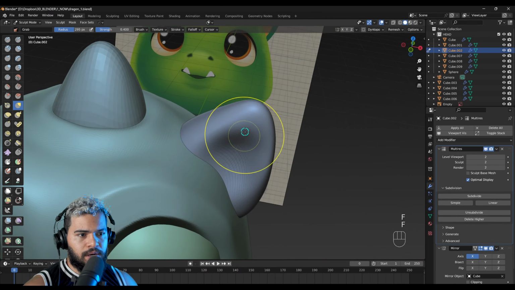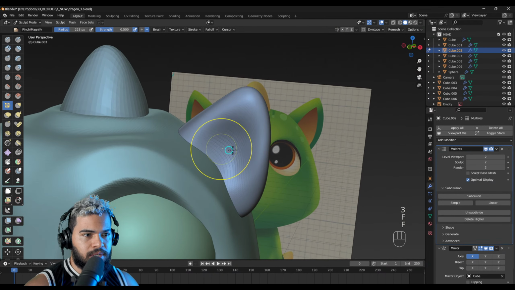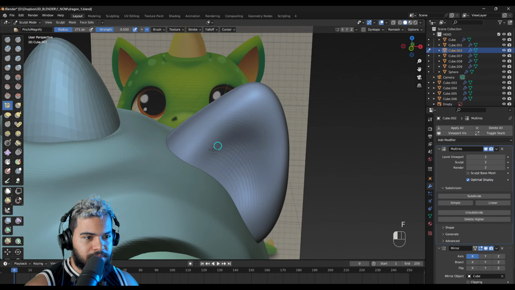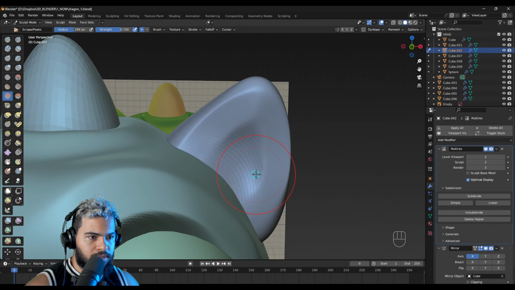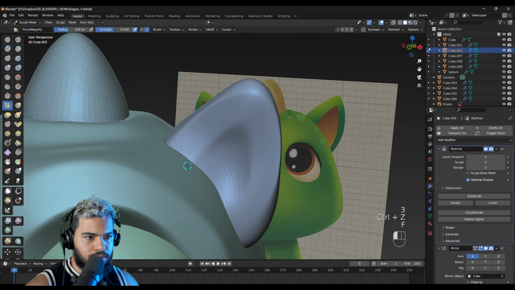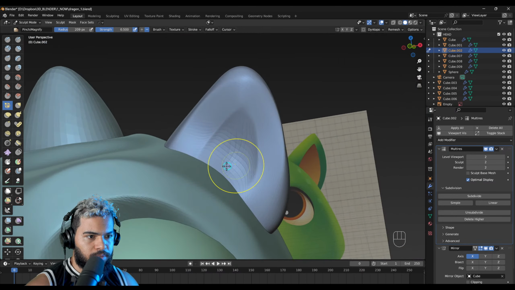But if you do that with a very primitive object, perhaps you're going to have some kind of problems. Even for me, it's kind of hard to understand how Blender applies this. And then here we'll use this scrape just to add this edge. Hold on, I need to make this more flat, and then I will pinch this area, just to add a shape here, like the one that we have behind.